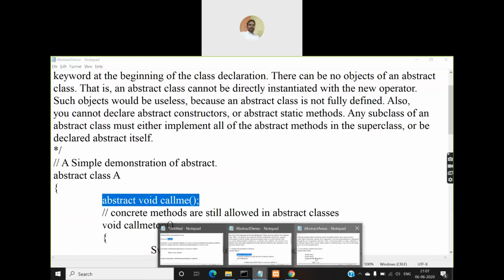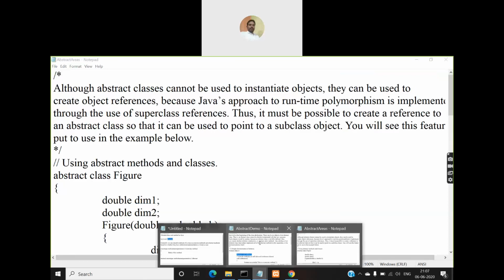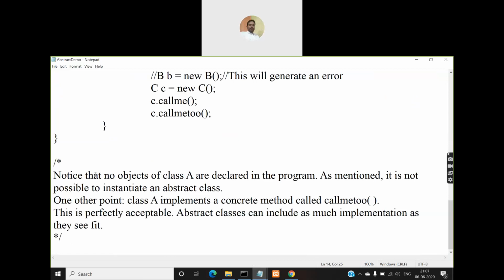And coming to the second program, one more point we need to discuss in the first program here. If you observe the first program, you can notice that no objects of class A are declared in the program. As mentioned, it is not possible to instantiate any abstract class. One other point is that class A implements a concrete method, callme2.